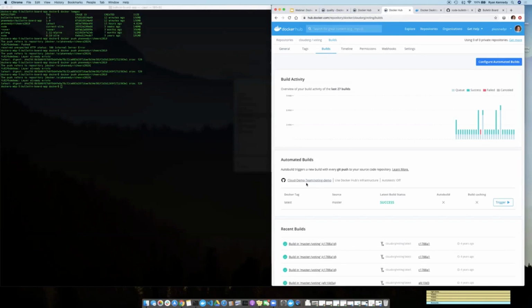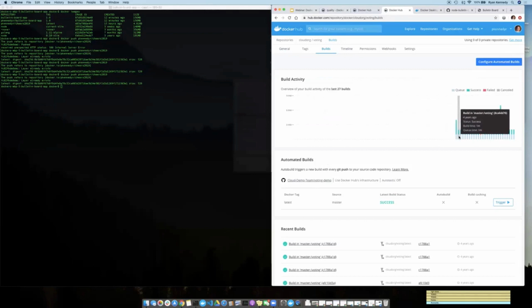So when I commit code to the voting demo repo in GitHub, based on the configuration that we have specified for this particular repo, a webhook will get triggered and a new build will automatically kick off on Docker Hub, which will then produce, if successful, a Docker image. And so that Docker image would then be pushed into this particular repo.